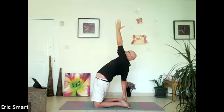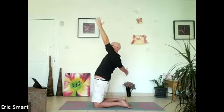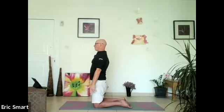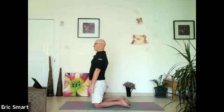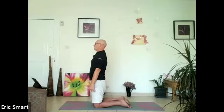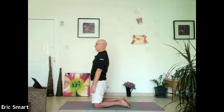As I say, it's never getting in because it's easy to lower the body back. It's taking it back up. So you contract the thighs, contract the gluteals, and that gives you the lift up. And then you come up and it's strong in the lower back as well. So we'll do one more, left hand to left heel. And then as you progress and practice on your own, you can cross over to the opposite heel. And then ultimately you're going back with both hands onto both heels.